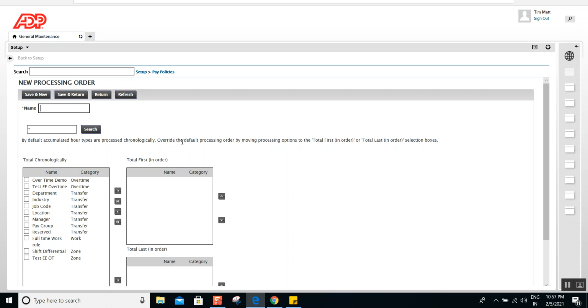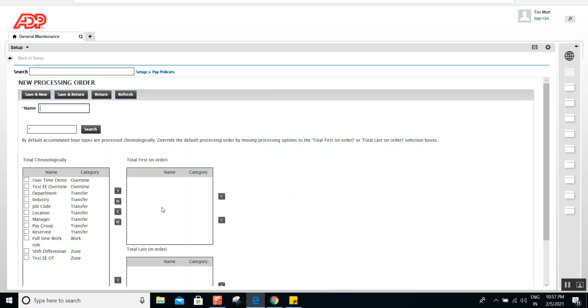It is only required if certain hour types, either always or never, help the employee receive, especially the weekly overtimes. So most of the time, processing orders are used for processing certain overtimes last.